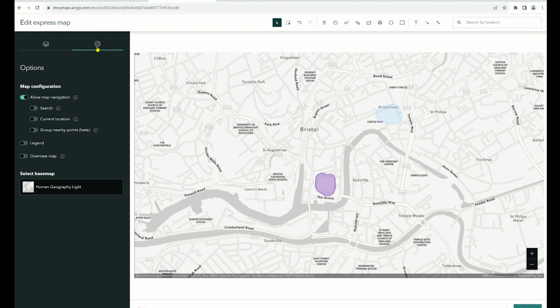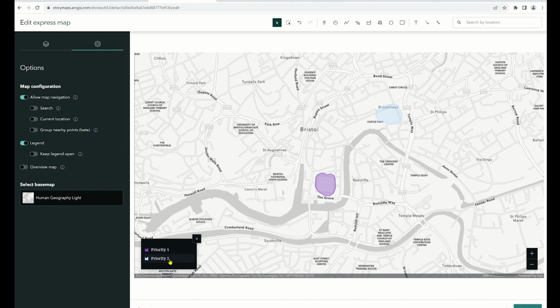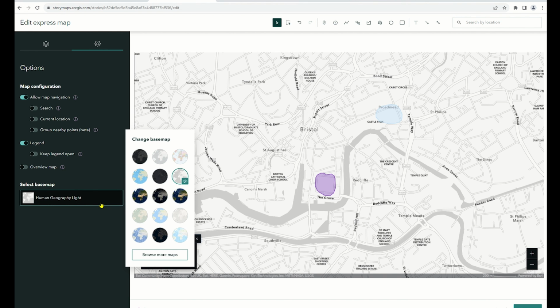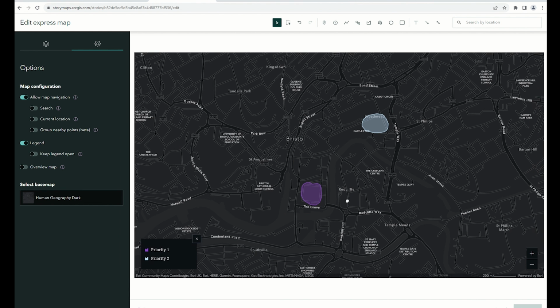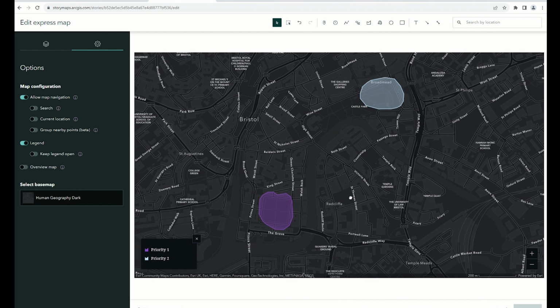I have the option to add a legend, so this will put a button on the bottom of my map so users can see which is priority 1 and which is priority 2. And I can also update my base map, so I might want to switch this to the dark base map so it ties in with the theme of my story map.